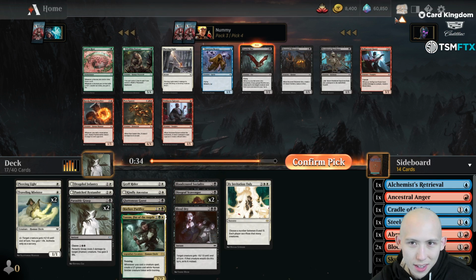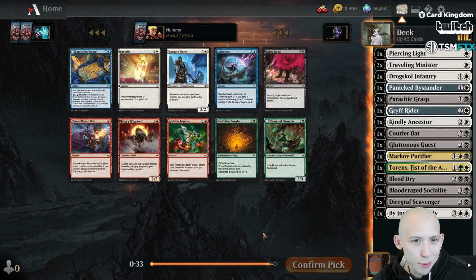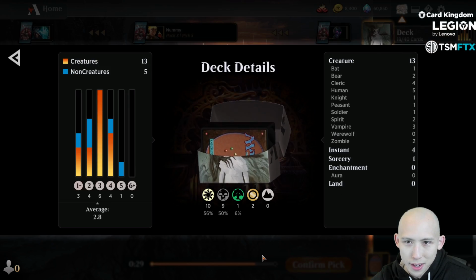Courier Bat is one of the cards we're kind of looking for, something that can give us some value in the late game. I need a Blood Fountain too. I'm really sad I don't have one of those yet, and at this rate, we might not actually pick one up.